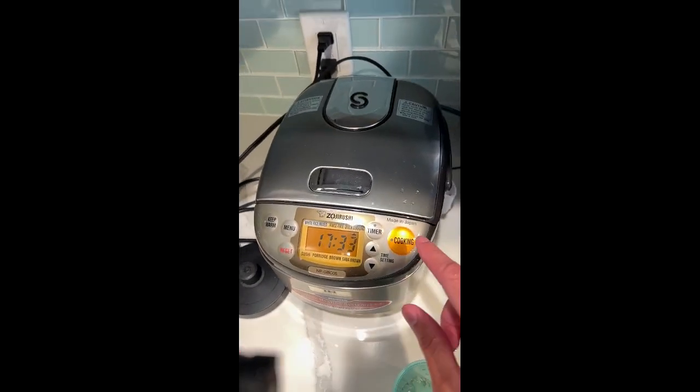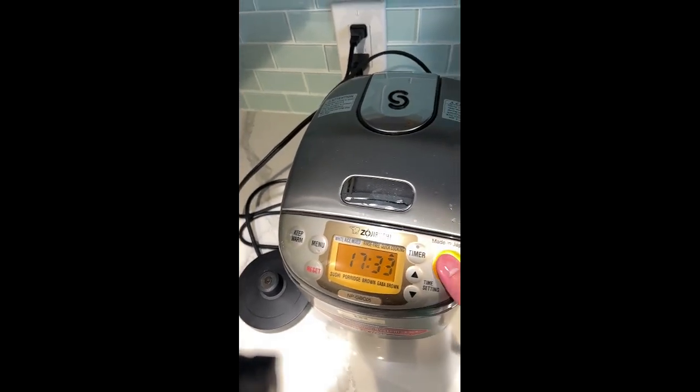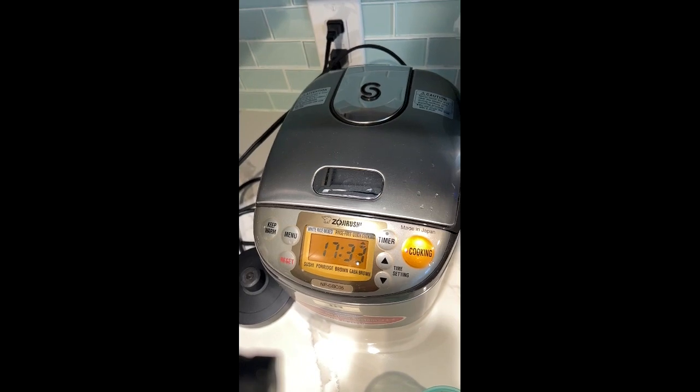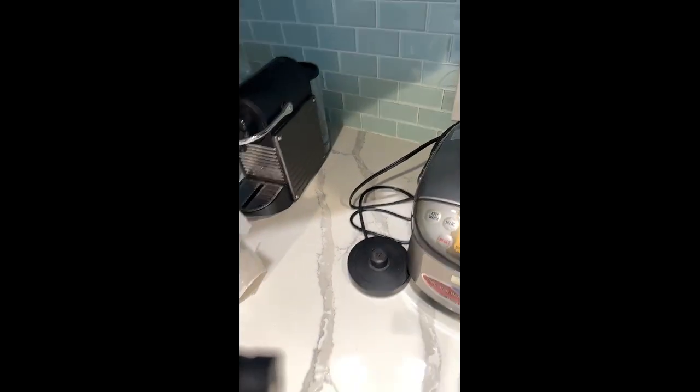Listen to the sound it makes. Ready? I'm going to shut up. Listen to the sound. It's so cute. It's worth the $300. It's just worth the $300 for that alone. It's so cute. I love it.